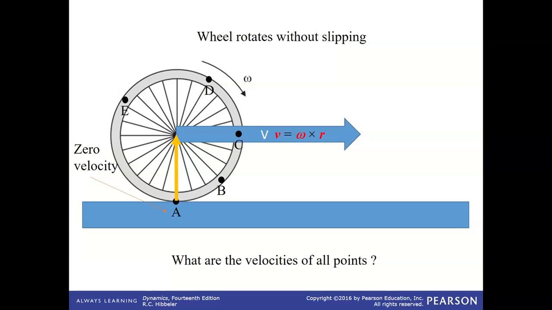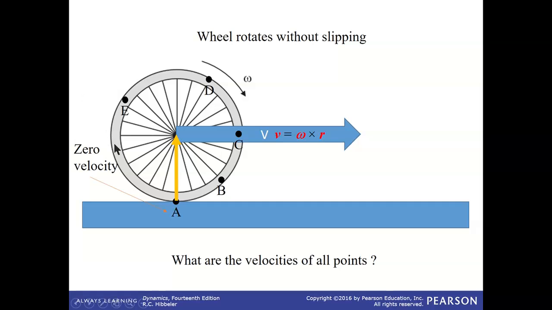Be careful, we are saying that it's zero velocity. That does not mean zero acceleration. Acceleration can be non-zero even if the velocity is zero, because acceleration depends on the rate of change of velocity. So it does not depend just on one point velocity, but it depends on the velocity before this point and after that point. And it may or may not be zero, hence acceleration is not necessarily zero when the velocity is zero.